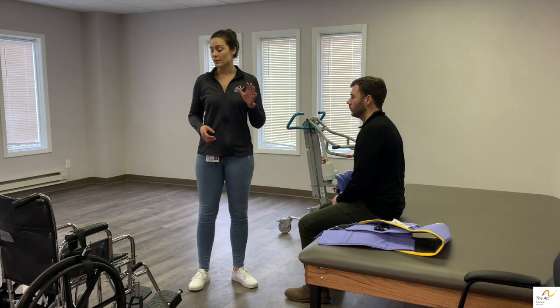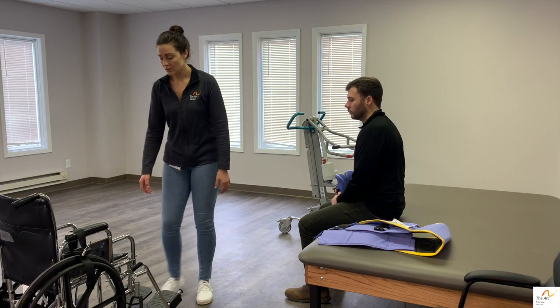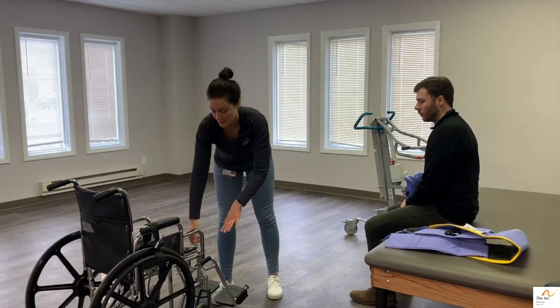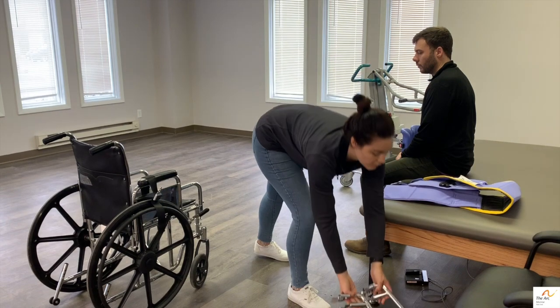We're going to set up our wheelchair first. We're going to go from the mat table to the wheelchair, so we want to make sure that chair is ready for us. I've got the brakes on and the seatbelt is out of the way. I'm going to take the leg rests off and remove those so they are not in our way.